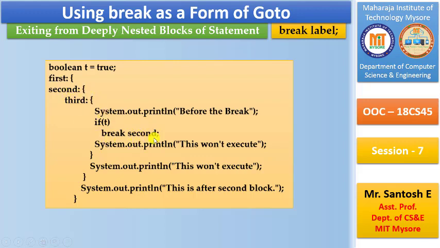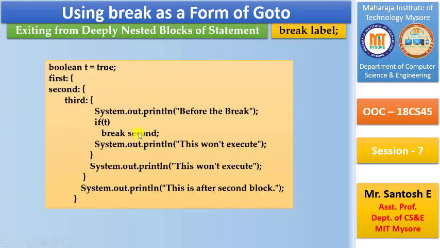And just understand, this labeled break can be used with the for loop or any looping statements, or in switch statement as well as in any block of statement. Remember this. Whereas break should be used only in 2 places, either in the for loop or in switch case. It is in the looping or in the switch case. Whereas the labeled break can be used anywhere inside a block of statement. Remember this.